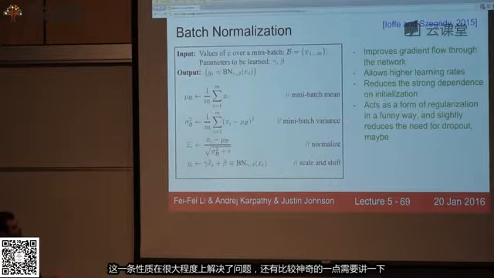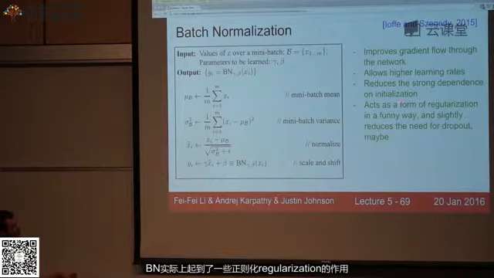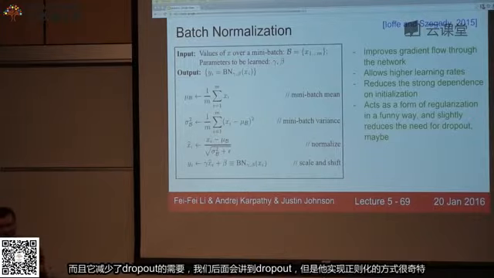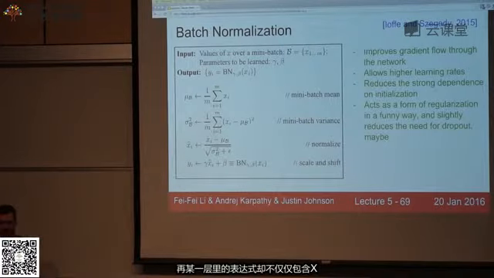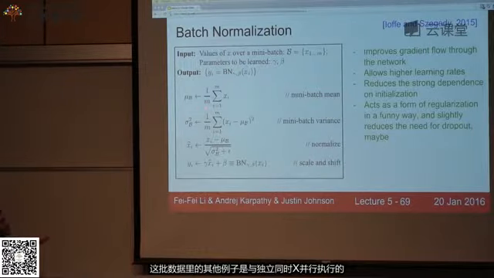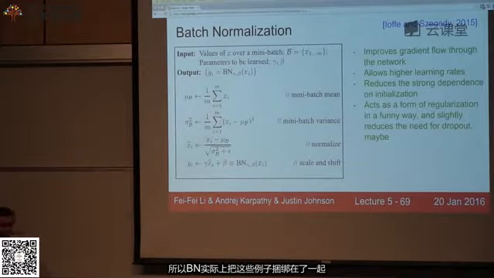And one more subtle thing to point out here is that it acts as a funny form of regularization. And it reduces the need for dropout, which we'll go into a bit later in the class. But the way it acts as a funny regularization is, with batch norm, when you have some kind of an input X and it goes through the network, then its representation at some layer in the network is not only a function of it, but also a function of whatever other examples happen to be in your batch. Normally these are processed completely independently in parallel, but batch norm actually ties them together.